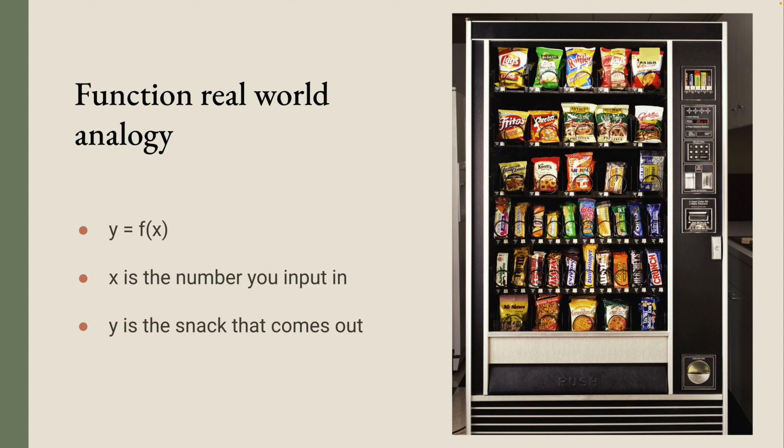We as users don't actually know how this machine works. Like, how is it that when we put in 53, this spinning thing rotates and then a snack falls out and we get it? But we don't need to know how that works. We just have to know how to put in the input and what kind of input, and then we know that in return we'll get a snack or some output. And so when we talk about functions in computer science, it'll be similar to this, where we just have to know how to use the function, how to put information into it, so that we get some value out. Any questions here?